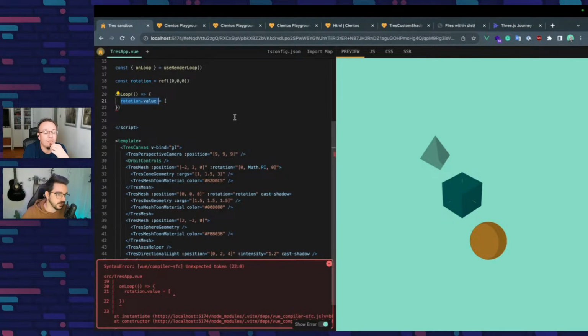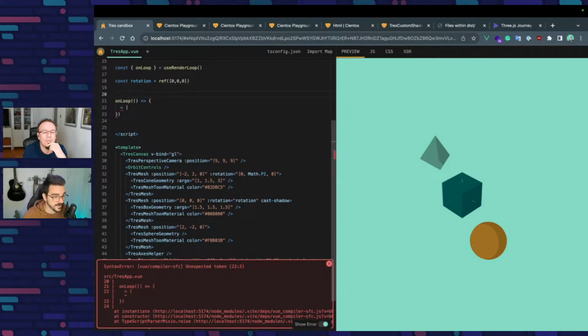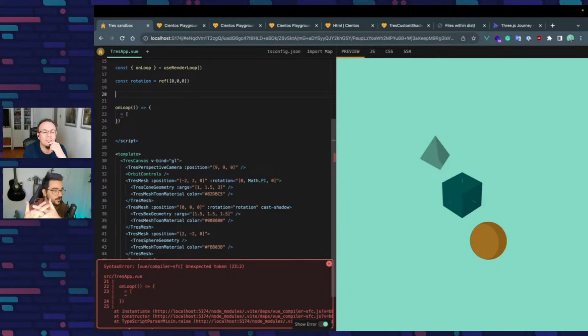Not Unreal, of course, but a lot of good quality and realism in WebGL. But still, the amount of performance decisions that you have in your code is important, and this is one of them. But it's super easy to fix because we can use Vue for that. And that's when the two things come together so nicely.